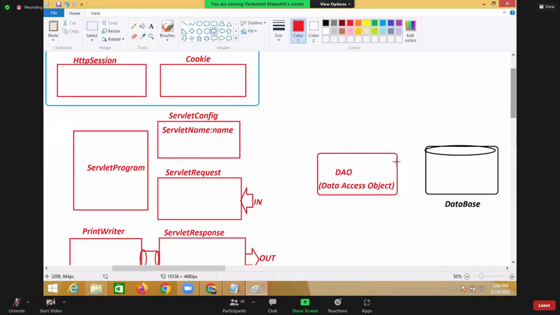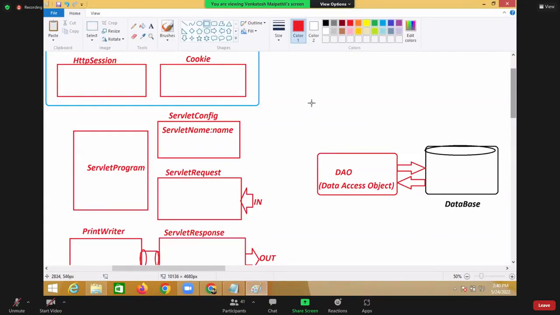This data access object will be communicating with the database. So this data access object is communicating with the database.